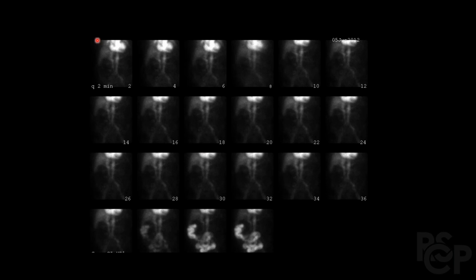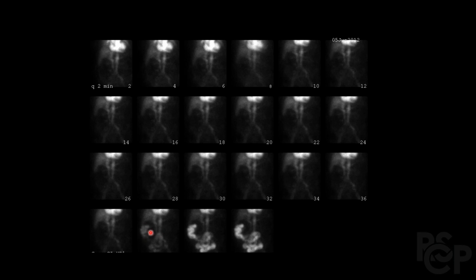So again, we start from the top over here, and we look at how these frames are laid out every 2 minutes apart. We're looking for something that meets the criteria that we discussed earlier. So this is the liver, and then the aorta, and then the common iliac. Everything appears to be normal so far in all these frames. And then at the 40-minute frame, we can see how there's increased intensity right over here, and it further increases. So this meets our criteria. There's increased intensity over time, which confirms the lumen of the bowel and is outside of the expected structures. So this will be classified as a GI bleed.